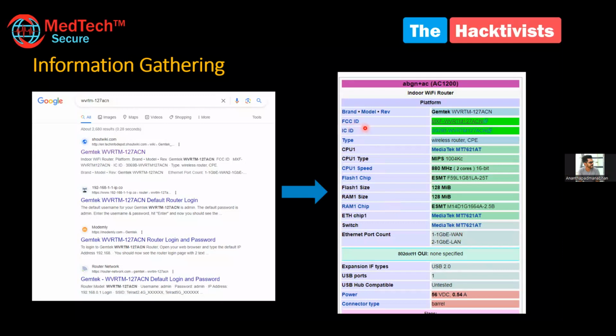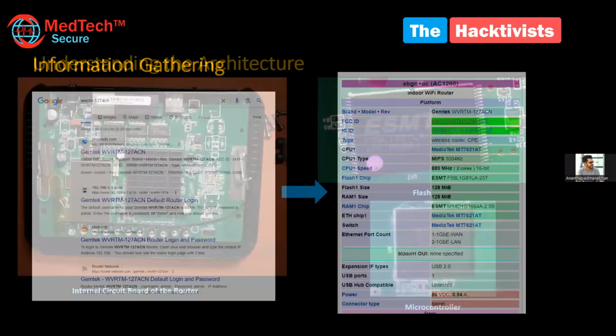Also, in this one you have to look into something called the FCC ID. The FCC ID is a kind of standard, and it will be a unique ID for each device. It's not necessary that all hardware devices will have an FCC ID, but if the device you are going to test has one, it is good to have, because once we go to the FCC website and give this particular ID, we'll get some more in-depth details regarding the device, like what kind of network protocols are being used. Those kinds of interesting data we can get to know. So that's the information gathering part.